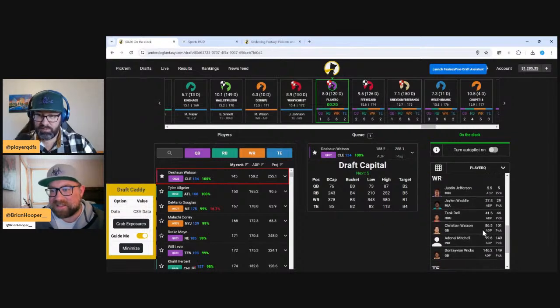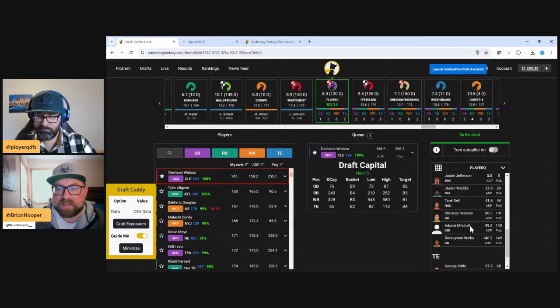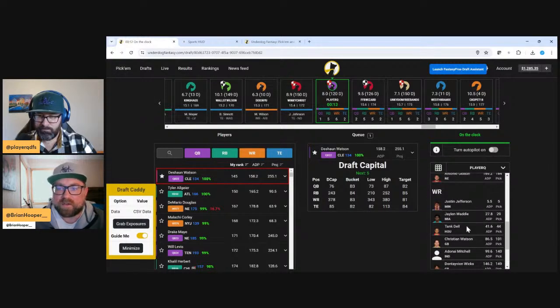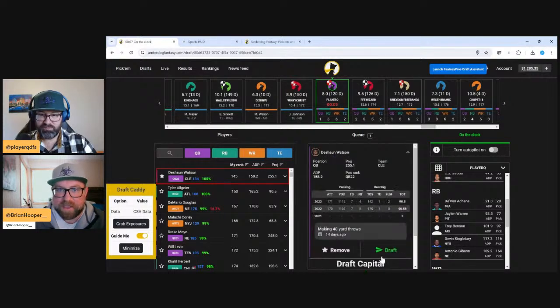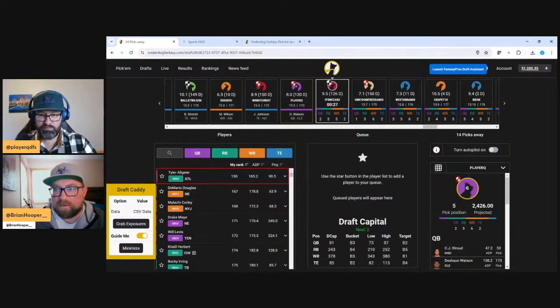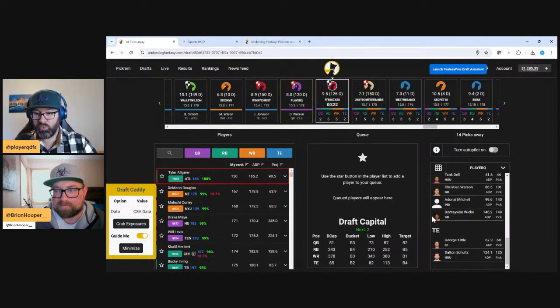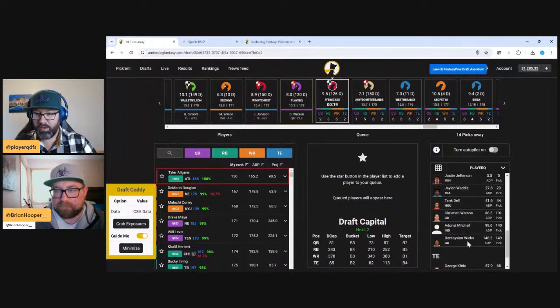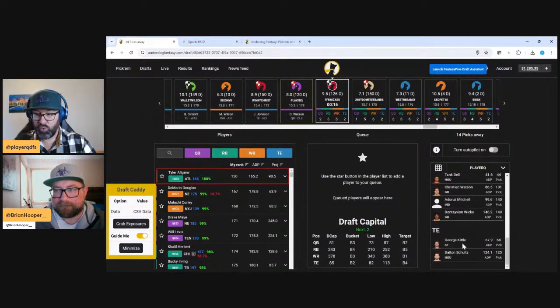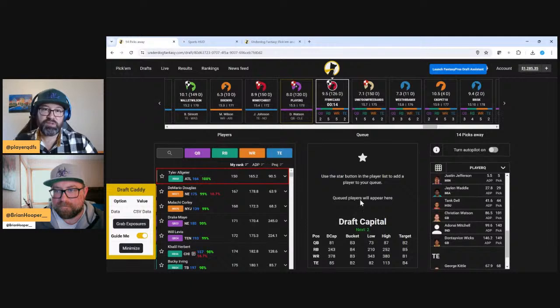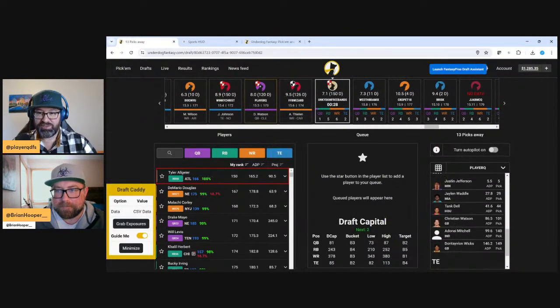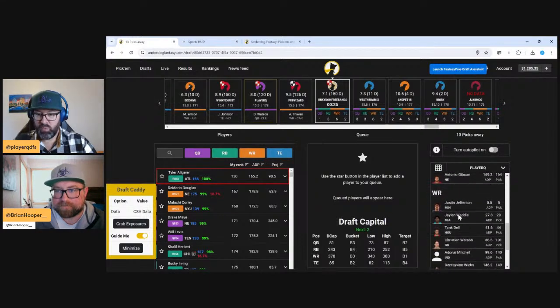Okay, so it wants, should we do it? It's basically calculating all your capital at other positions. And it's saying it's about time to take a backup. I don't know, that one might be one I bypass since you don't have any correlation with it. Just looking through my other players, all of my receivers, their quarterbacks are already gone. My tight ends, the quarterbacks are gone. So that's part of the reason I'm willing to just take the value and backstack it, because I don't have any other quarterbacks that I can currently stack with my wide receivers or tight ends.